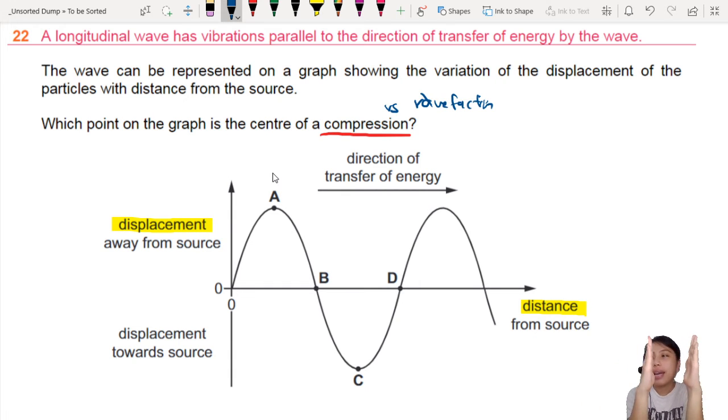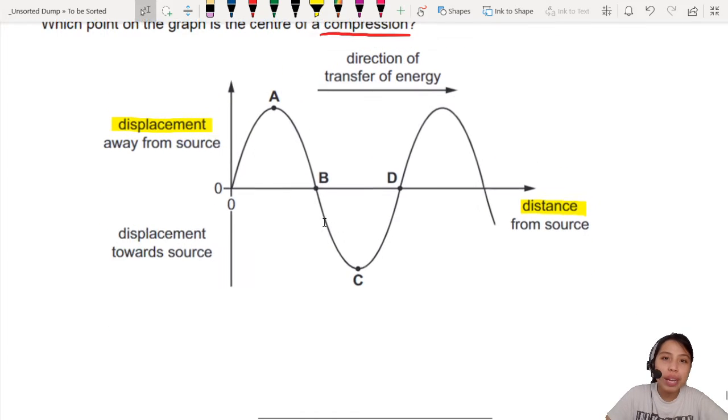It's like kind of like my hands here, but they only move side by side. So that's how they move side by side, left, right, left, right. Transverse wave on the other hand move up and down. But that is transverse wave. We're looking at longitudinal waves.